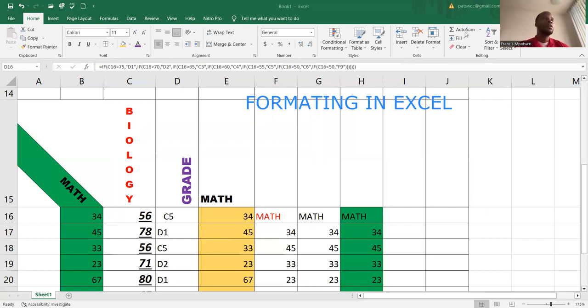And then after, we shall also look at the different editing procedures, that is auto sum, filling, and clear. Then we shall finally finish with sorting, in ascending and descending order. And then we shall also look at how we can find certain values within a Microsoft worksheet. So for now, let's stop here, go and try what we've done, and then we meet in the next video.